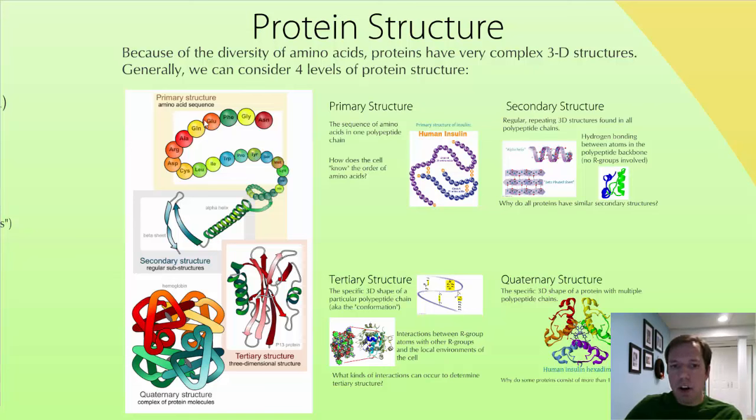Summarized, you can see the image here on the left. We have the amino acid sequence of the primary structure. We have the secondary structure, which are these regular repeating patterns of alpha helix and beta sheet. We have the tertiary structure, which is going to be the folding of those secondary structures back on themselves. And then a quaternary structure is going to be the combining of multiple subunits to assemble a particular protein out of multiple parts.